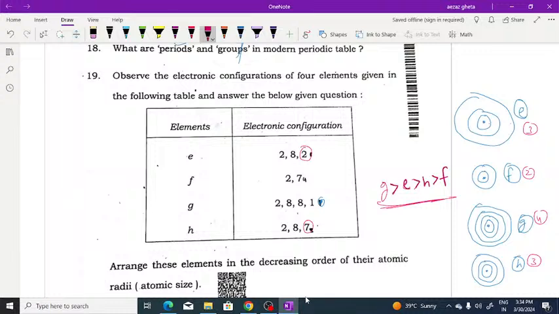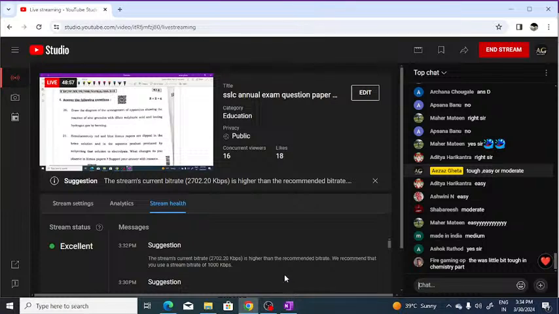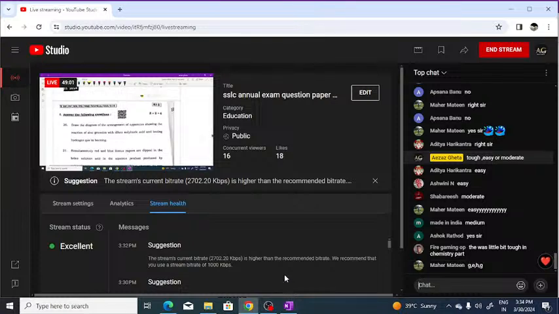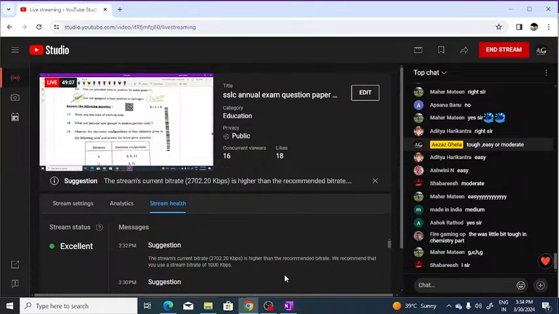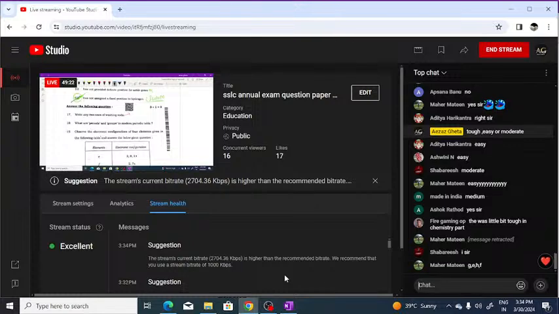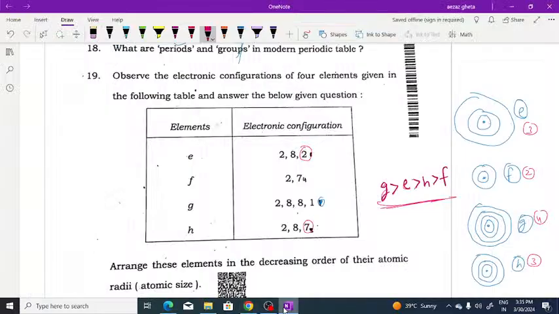How many students got this? We taught you in our classes. Many times we taught you. Chemistry was tough. Oh no, nahin yaar. Chalta, theek hai. Aditya says easy. Wow, Aditya, you are great man. Shabri says moderate. Okay. Maher Martin says easy. My God, you are great then. Made in India says medium. Ashok Rathod says yes. Yes, matlab what man? Easy, tough or moderate? GEHF, that's great Maher Martin. What's your name and which school are you studying in? Which place do you stay? Shashi Rekha says easy. Wow, great.